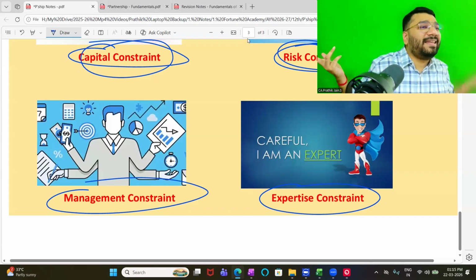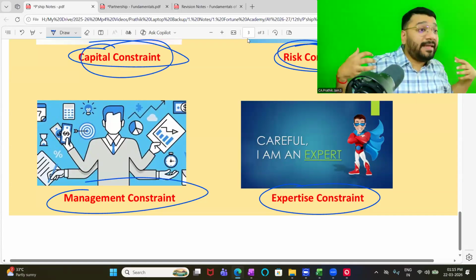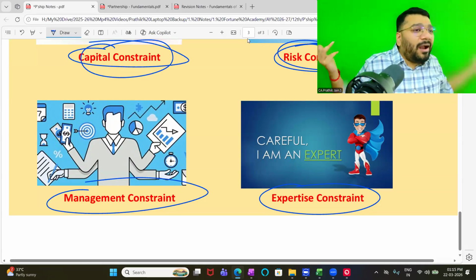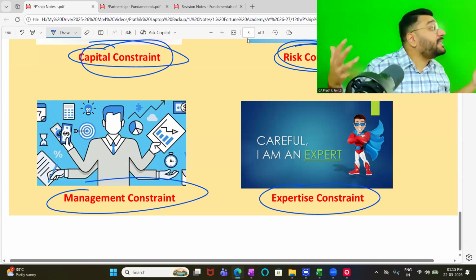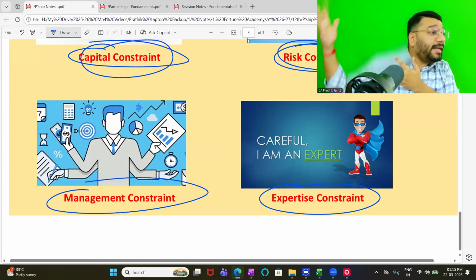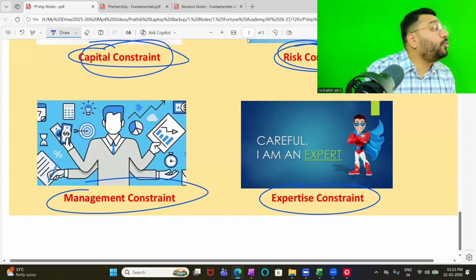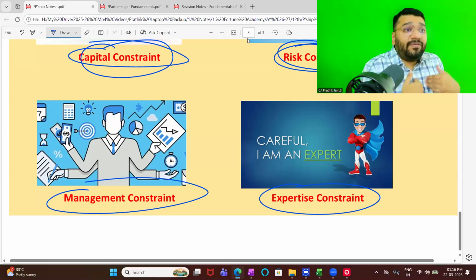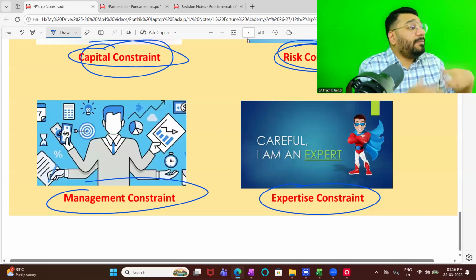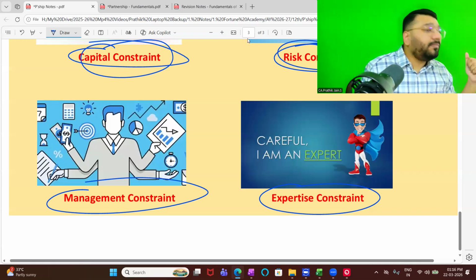What is the advantage for the company? I don't have to pay salary. I'm getting an expert. Those software developers are experts. So I'm getting their expertise without paying monthly salary. When my company earns profit, I'll pay the amount to them. Until then, I don't have a burden to pay them. And plus, I'm getting an expert. If I don't hire an expert as a partner, creating the software or product will take a lot of time. But if an expert comes, the same product development can happen within 1.5 to 2 years. So I'll save my time also. If I take this particular person as a partner, my expertise will get better and my company's performance will get better. So I might offer a partnership to the expert. Got it, not got it?